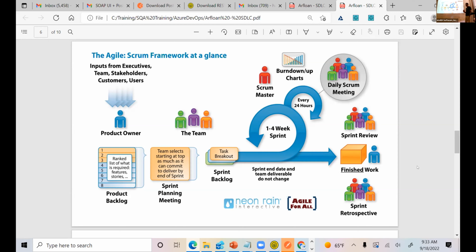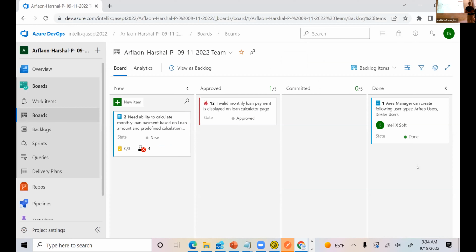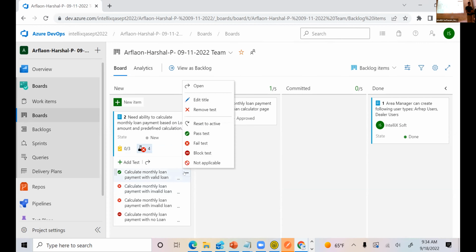So that's the process we generally follow. And if we go to the project section, there are 3 dots on the side, right? If I keep the cursor over there, it's showing me run test, then edit title, I understand that, remove test, I understand. Reset to active, what's that, how does it work over here? Reset to active. All right, let's see what happens.